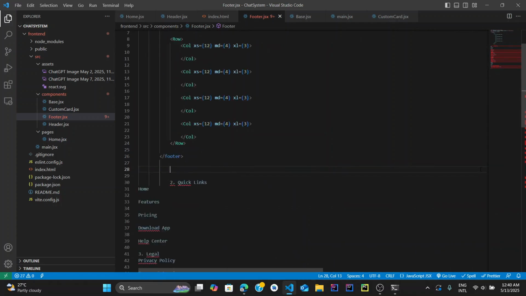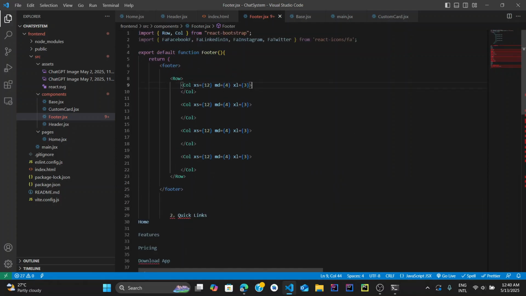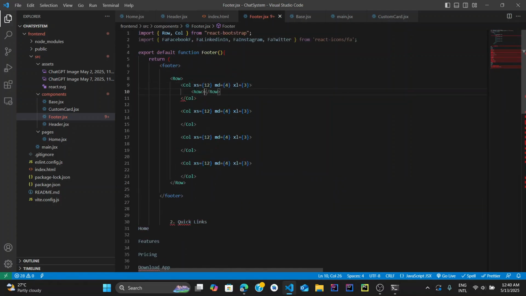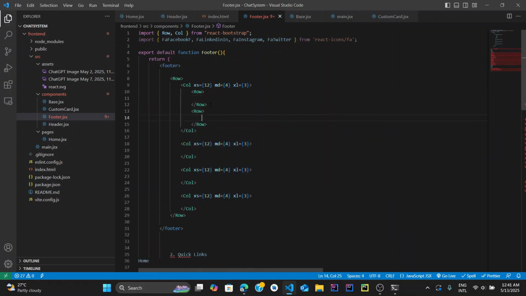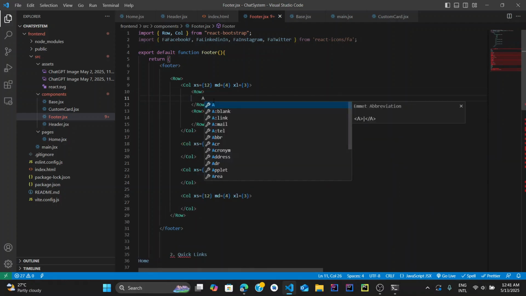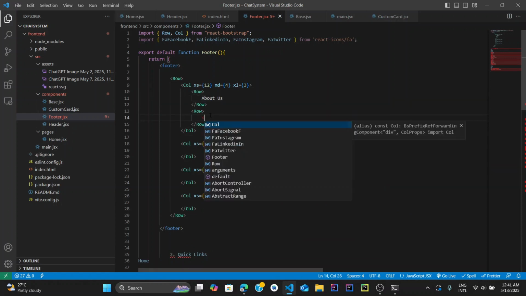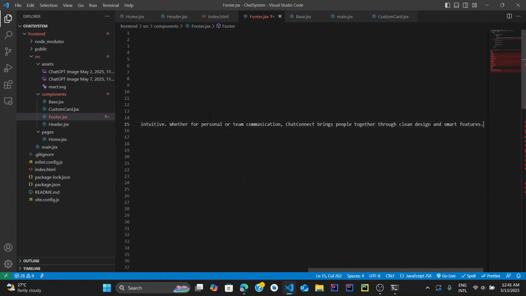I'm gonna copy that text, and I'm gonna create 2 rows in this first column. So the first row will contain the section title, which is about us, and the second row will contain the paragraph that we have copied.